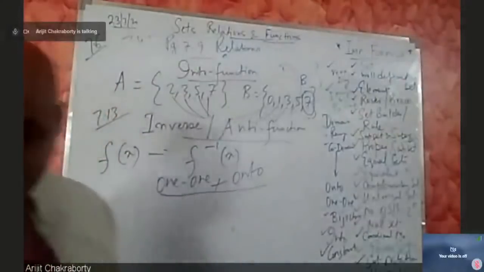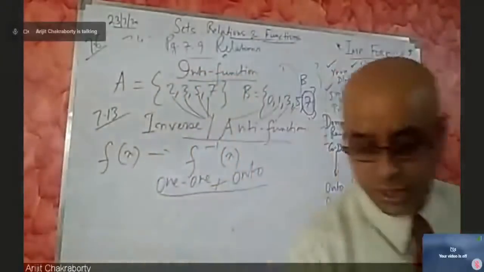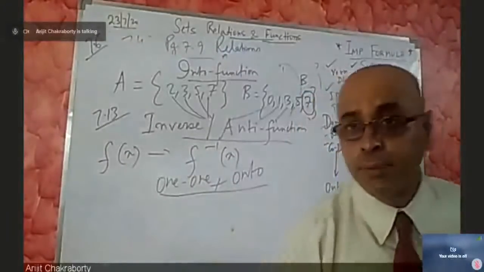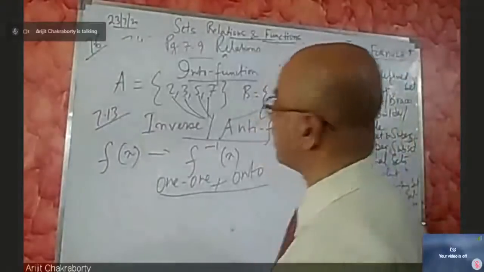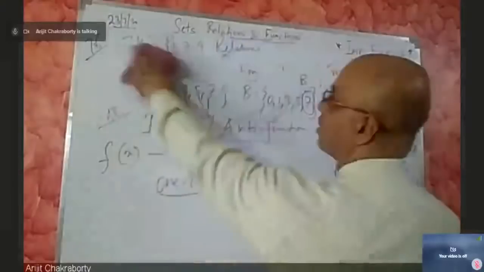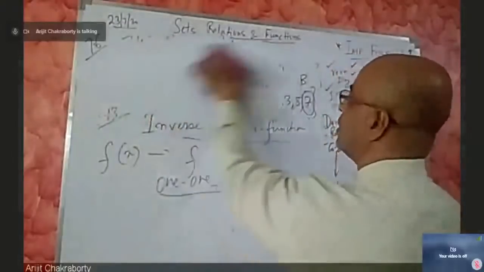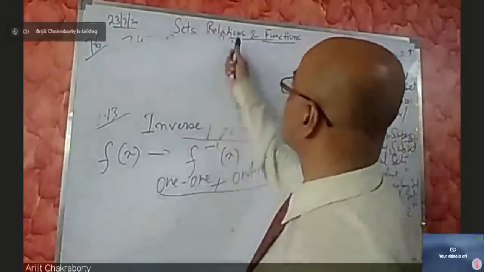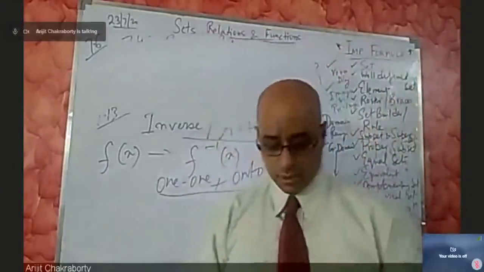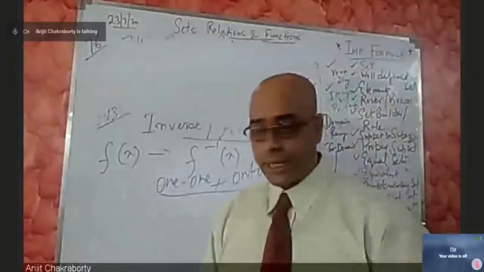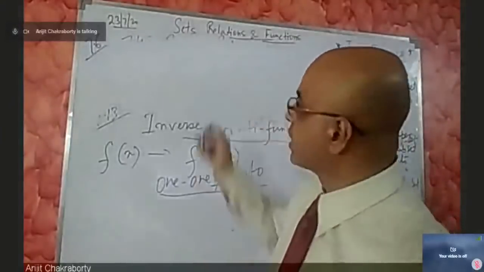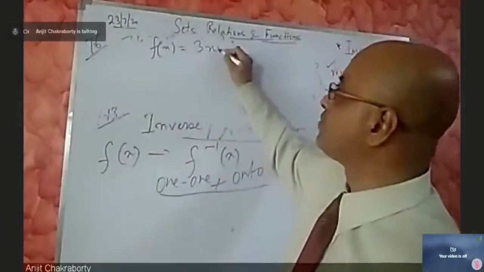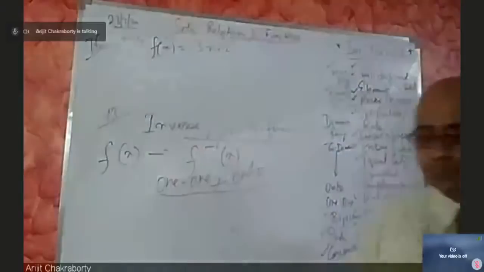Let us see an example of inverse function. I will take a simple example first. I'll just rub this part and discuss the inverse function here. So we have already entered into the last part of our discussion, and that is relations to functions. Let me take a simple example of inverse function. Say you have f(x) = 3x + 2. What is the inverse function?